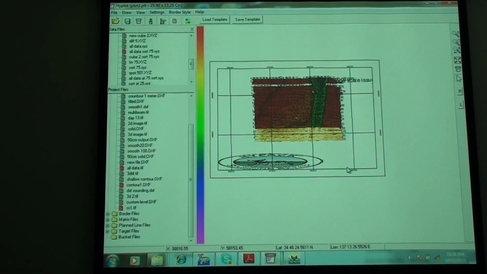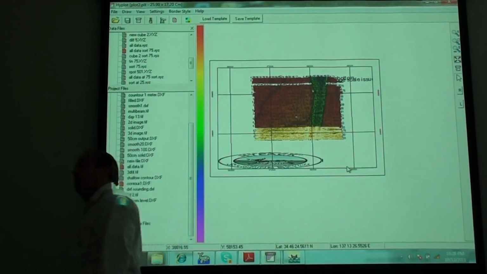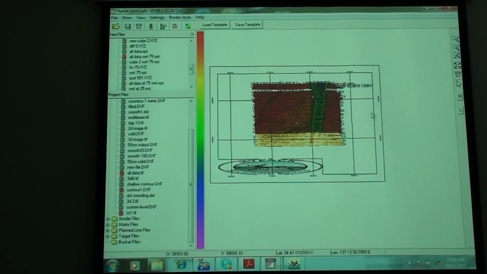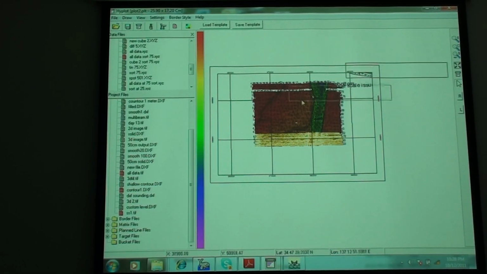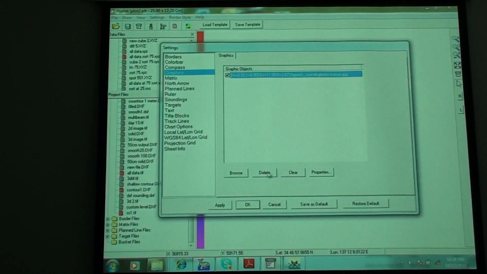If you had a title block as a graphics, you could just plop it in and do it. So there's a lot of ways of putting title blocks in. What you see is what you get. I can put that title block or that information anywhere I want. Okay. Let's remove that.